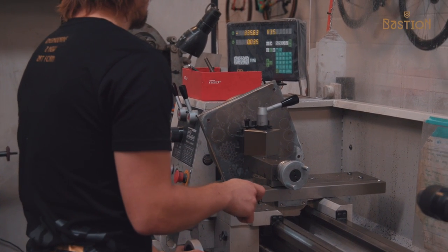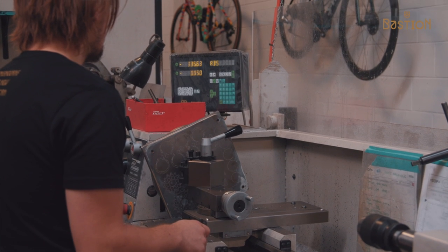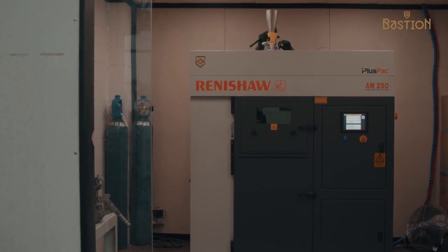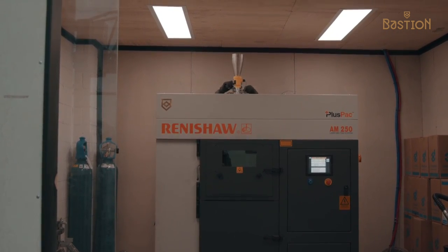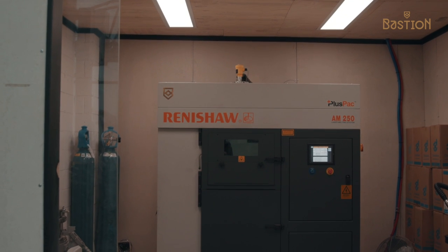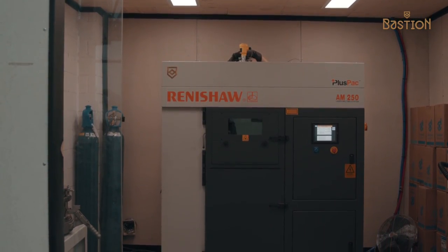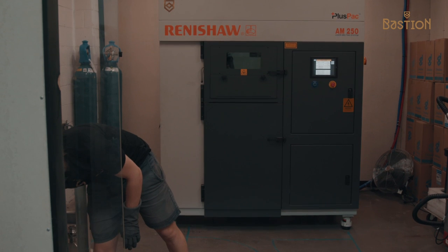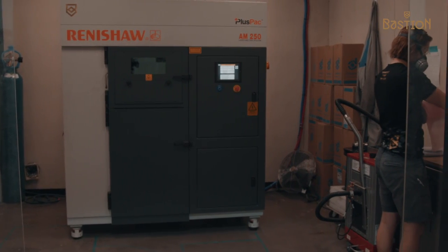There have been some trying times keeping the printer running and keeping usable parts coming off the printer. We've had moments where we just haven't been able to get it right and get it working — long days, long nights feeding the printer powder to make sure production keeps going. With a small company it's pretty trying. There's not necessarily additional resource where you can step back and let someone else do it. There were some times last year where we were struggling to get our production out, and a lot of that was my responsibility with the printer. It was a steep learning curve to get consistent parts coming off the printer, but getting through that was difficult but a good milestone.